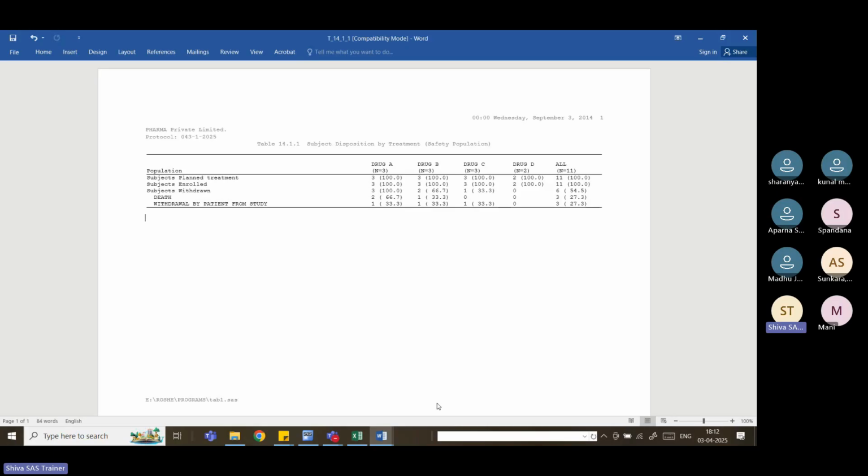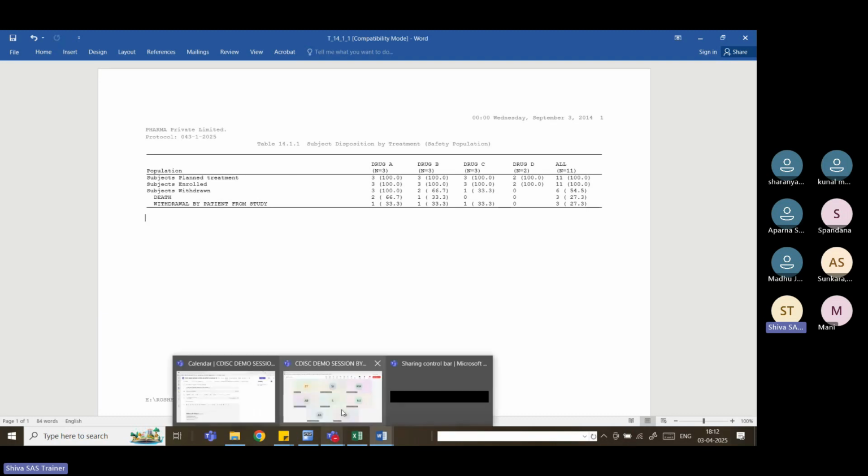Row wise they are expecting counts and percentages of subjects. So first you need to calculate the big N count, then go to the body part, and for each row we have to calculate the counts. Later we derive the percentages, display, transpose and write in the proc report section by using the data set. This is the process.